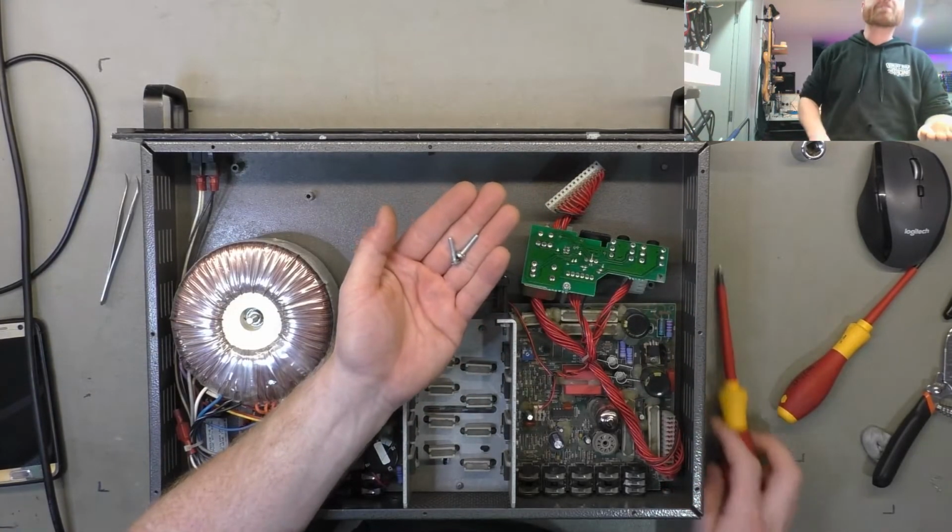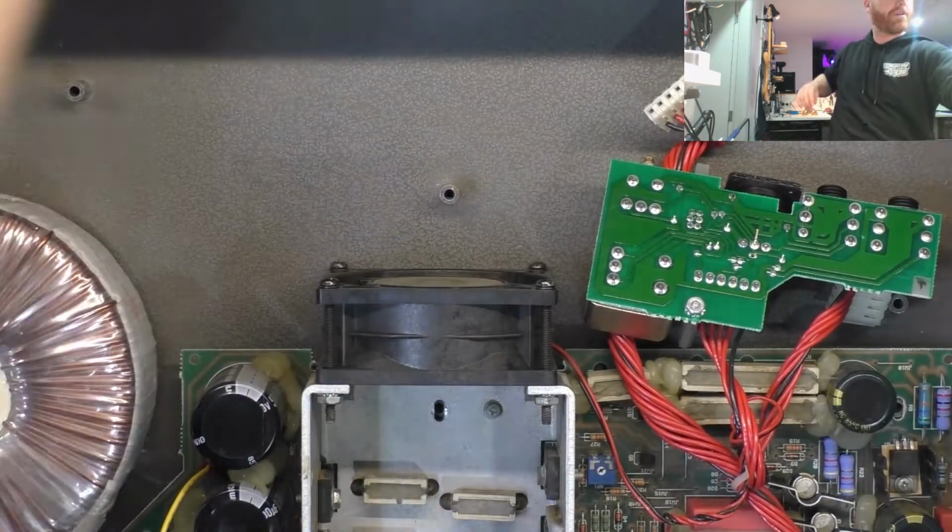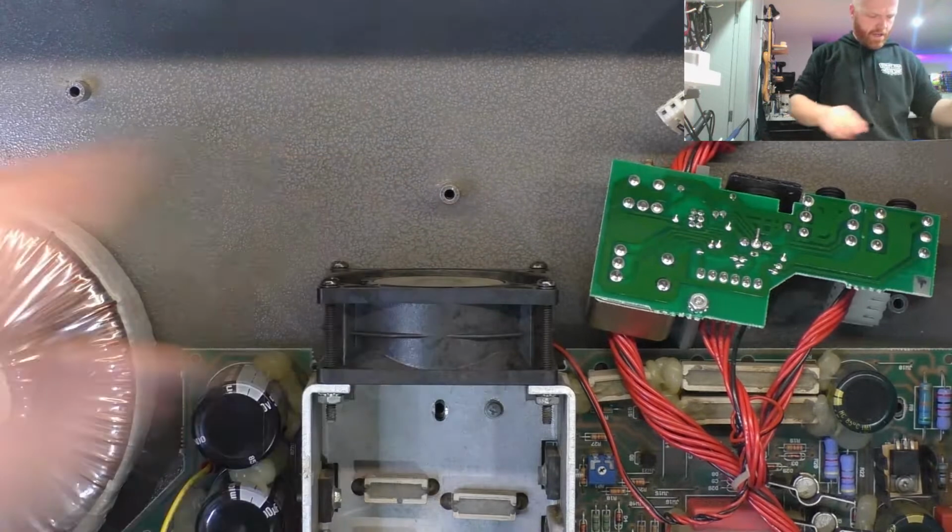Have to note that the fixing screws going through the heat sink are actually longer than the others, so we'll set them aside differently. And now the board's mobile.